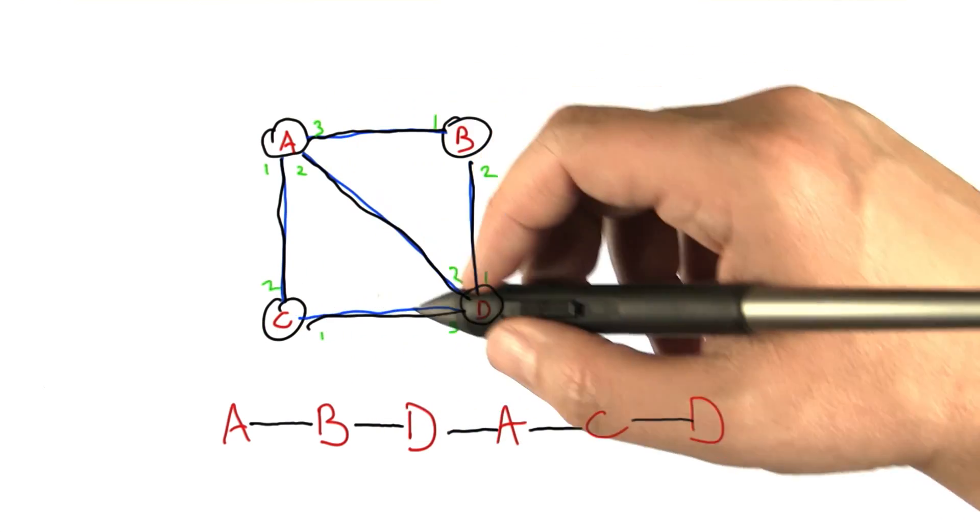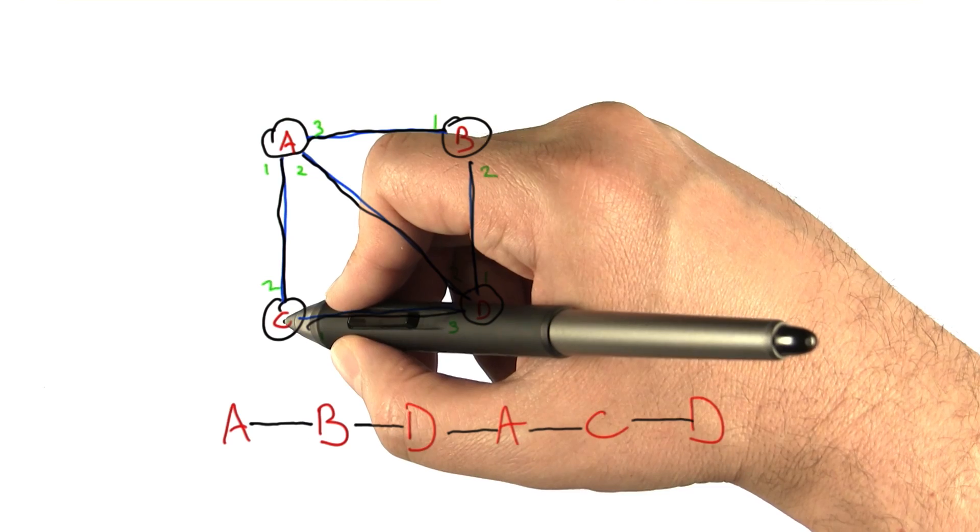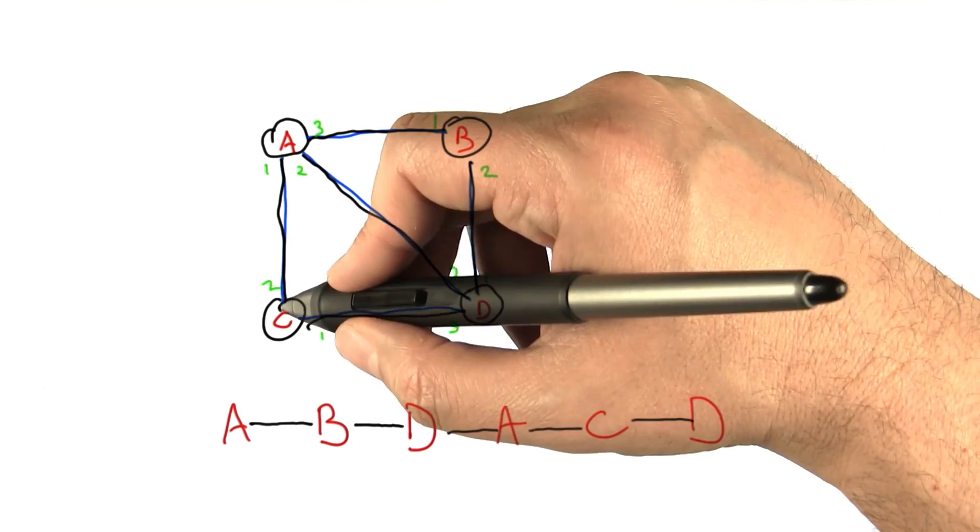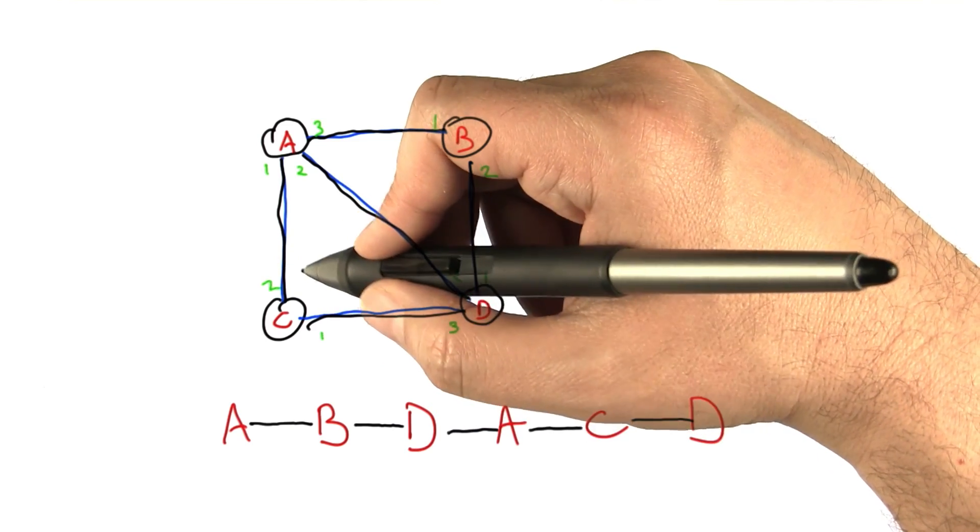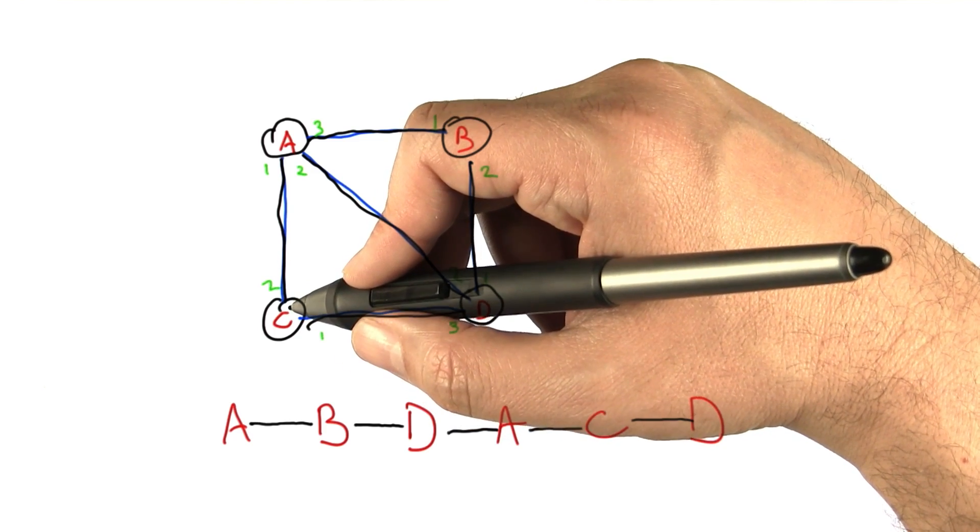All the nodes that are not the beginning and ending nodes have to have even degree because the path has to go in one edge and out another edge. So every time that node gets passed through, 2 of the edges are visited, and none of them are visited twice and none of them are skipped. So it has to be that all these nodes that are intermediate on the path have even degree.